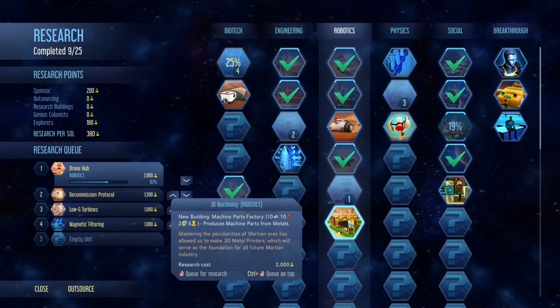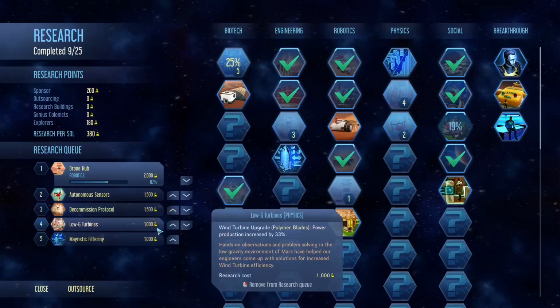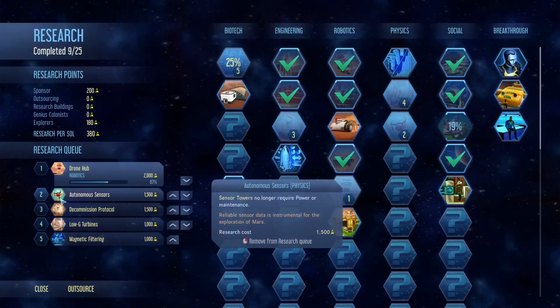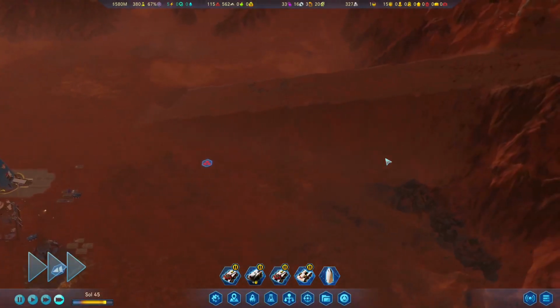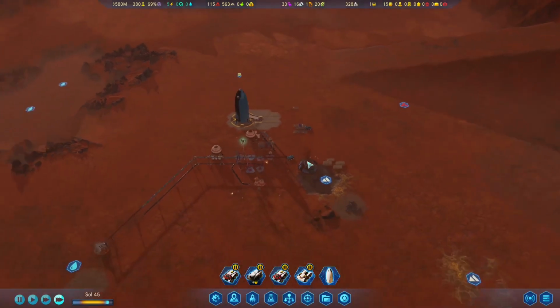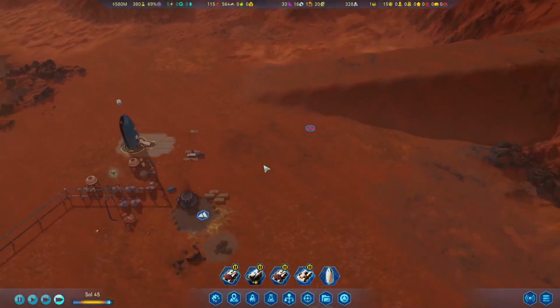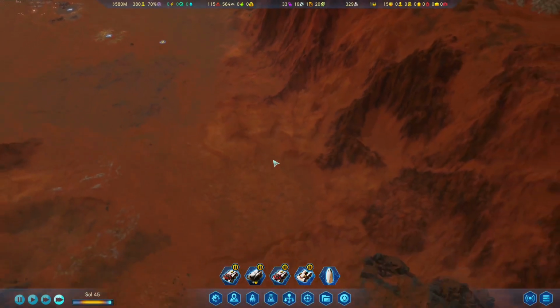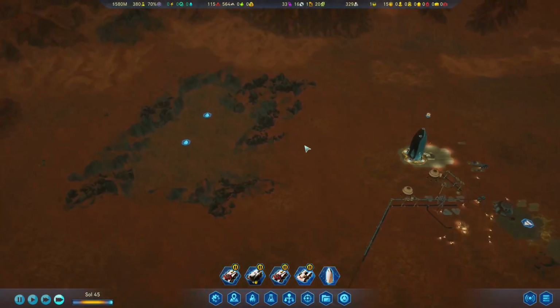And this will be mandatory. I move it up. Because just putting down a few sensors will benefit the exploration, and also it will warn us of meteor showers earlier, because the warning is like 17 hours before the meteor storm hits. And it's good to know in advance when the meteor storm is coming.